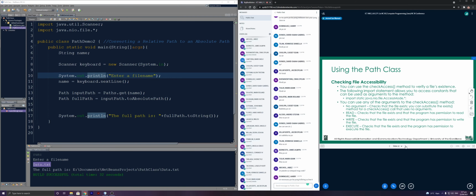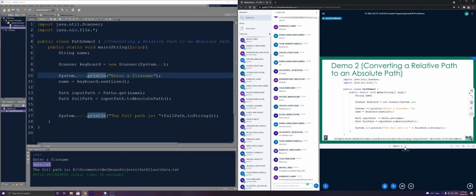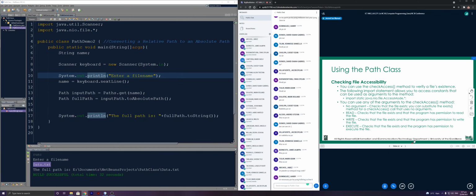Checking file accessibility. Now, we will try to check if the file is accessible. What does that mean? From the word itself, is the file accessible? Does it even exist or not? Right? So you can use the checkAccess method to verify a file's existence.